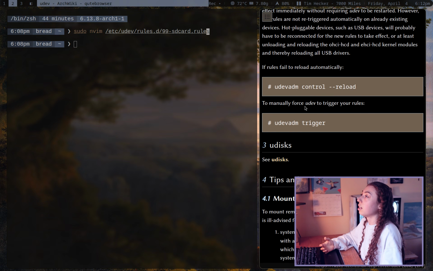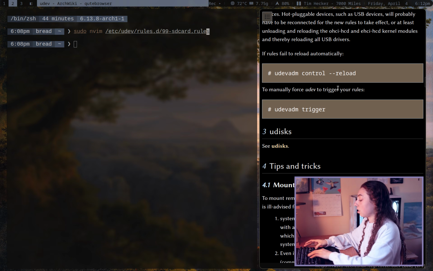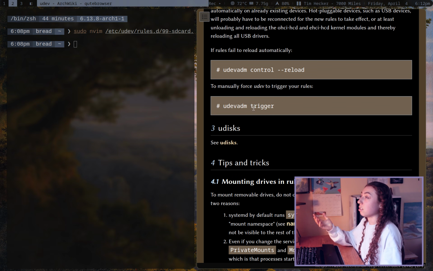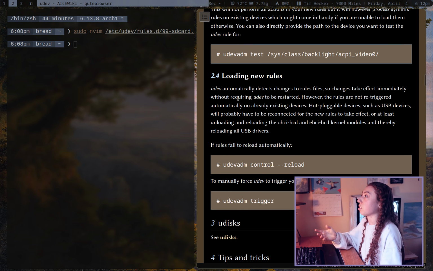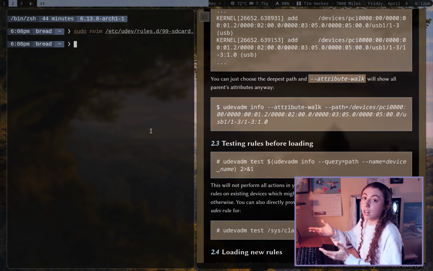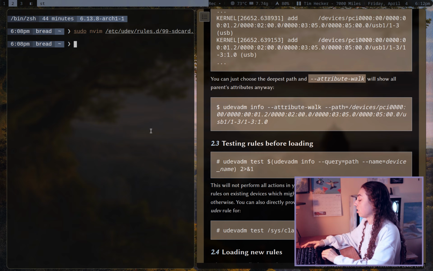Once you've created your rule file, you can just run udevadm control --reload. You could also force it, but I didn't need to force it, it just worked when I reloaded it. The logs, if you need to look at logs, are mentioned somewhere in this ArchWiki article, which I will link in the description, so you can also look at logs if you need to, but anyways, you should then be automatically mounting what you are trying to automatically mount.